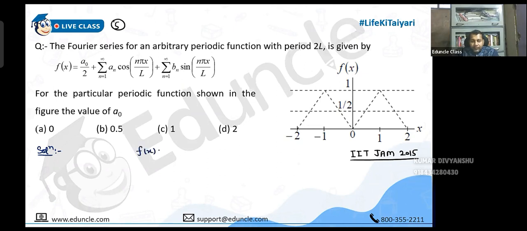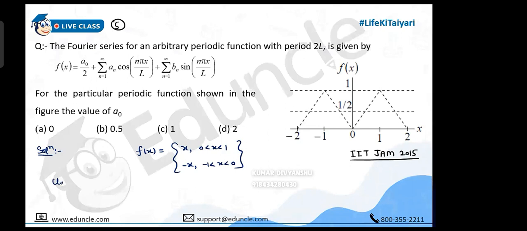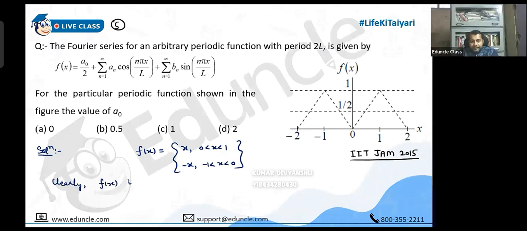First of all, we need to define the function again. See, again, I can take the limits from -1 to 1, because they will be symmetric. And from 0 to 1, f(x) is equal to x, when x lies between 0 and 1. And it is clearly minus x when x lies between -1 to 0. Please check. So this is an even function. It is clear from the graph also. And the period of f(x) that we have taken is 2, from -1 to 1.